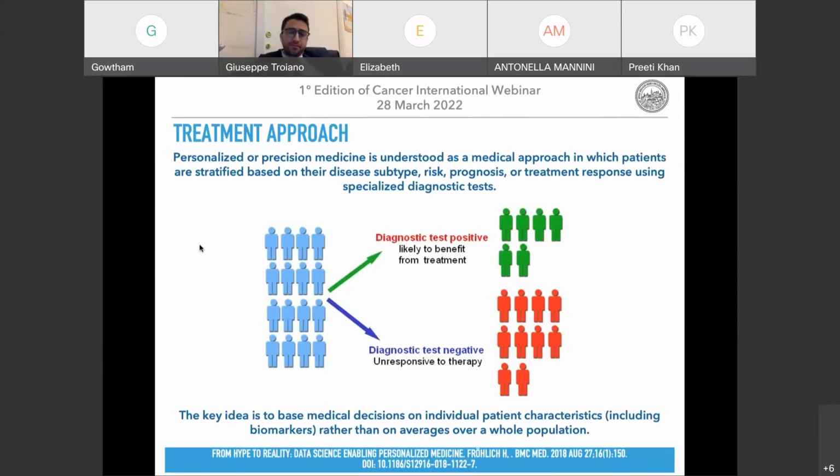So the idea is to use these biomarkers to find a subgroup of patients and to tailor the treatment protocol for these patients, but they are still not commonly used for squamous cell carcinoma, though we hope they will be much more commonly used and performed in the near future.